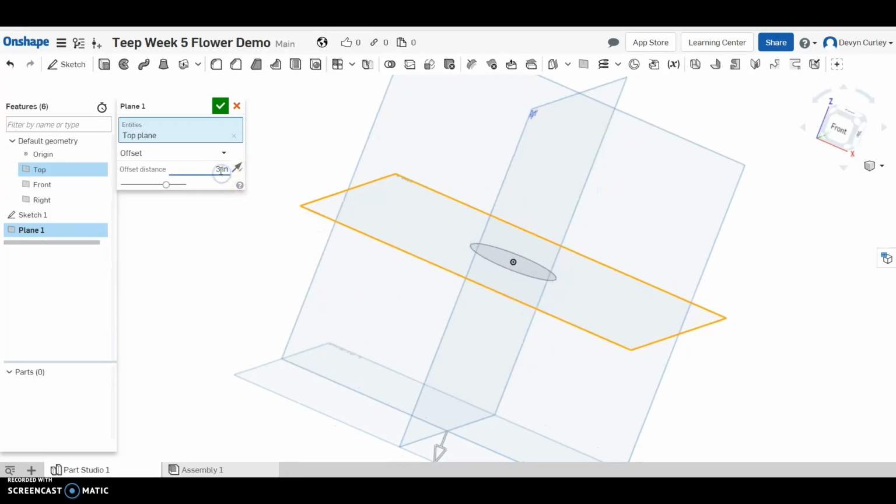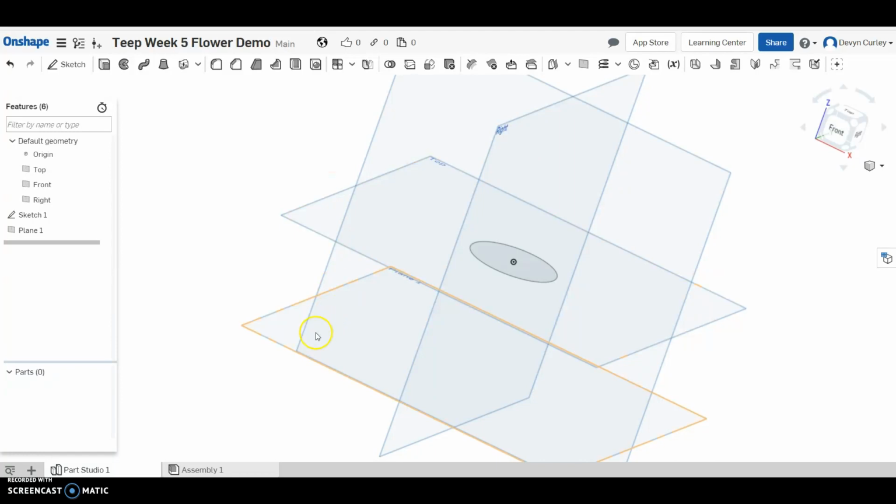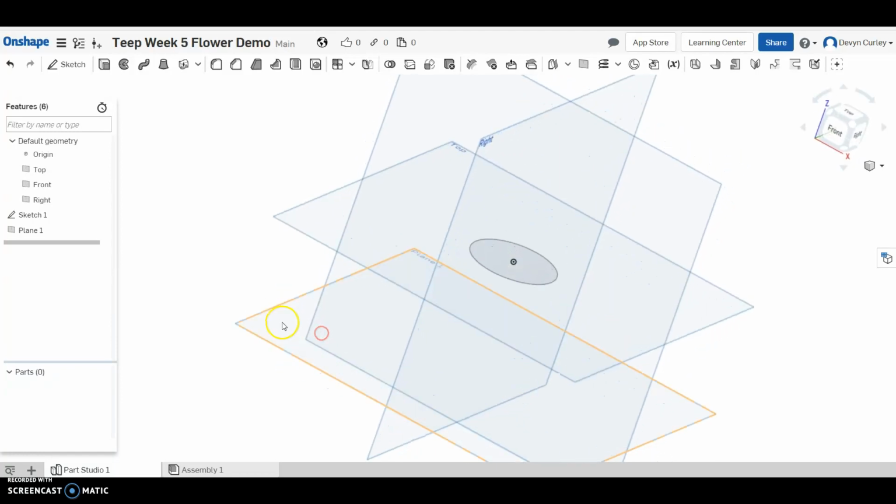I look at that and say, you know what? Let's make it 2. Wonderful. So it'll be a nice narrow pot. Could even make it a vase if I wanted to. Check. So now we're going to go to plane 1. You guys can see it's still there.